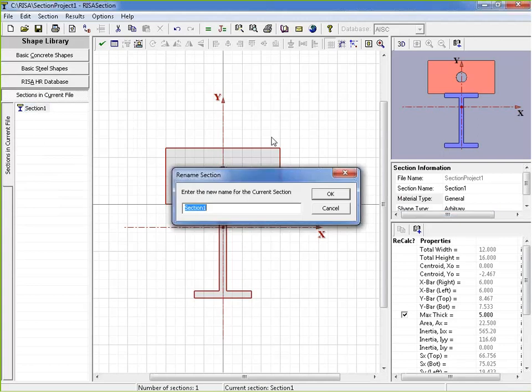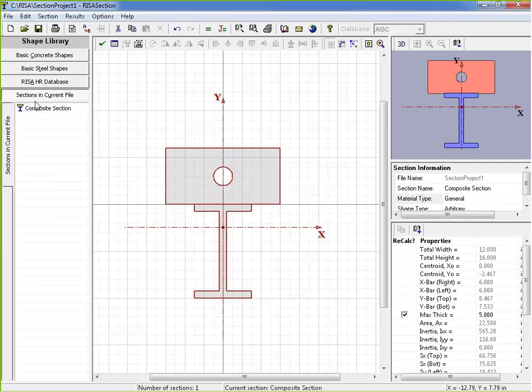So what I'm going to do is rename this section, and I'm going to call this composite section. And I'm going to say OK. And now I know what this is, as opposed to the title of the project, which is a mass project. And what I suggest is, maybe per project or per job, you build up some sections that you need and put them all in the same section file.